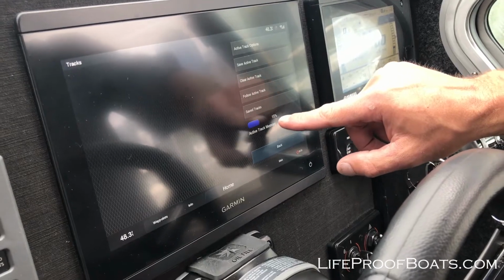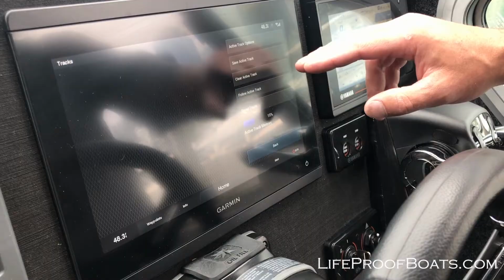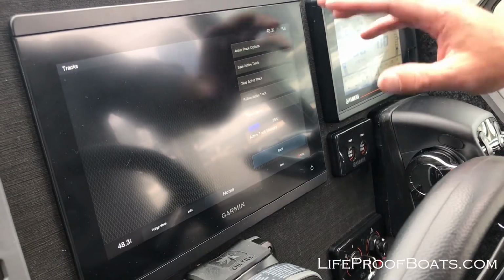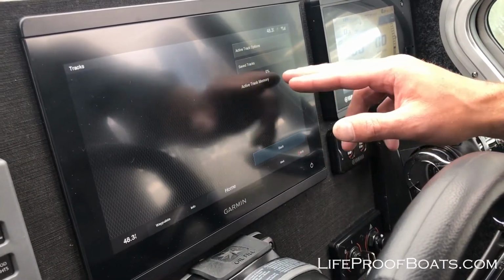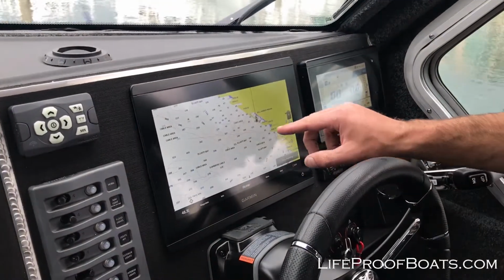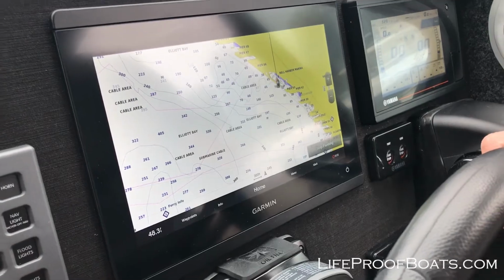Currently we've got 15% of our track memory filled up. So we can save our tracks, we can clear our tracks, we can add active track options, but all we're going to do right now is go into clear active tracks. Are you sure you want to delete those tracks? Yes, I do. Boom, there we go. We're at 0% memory on the active tracks. And if we go back, you can see that all those tracks disappeared and we're back to square one here.